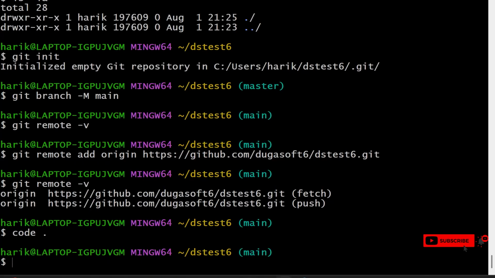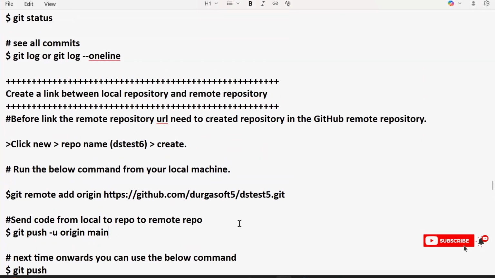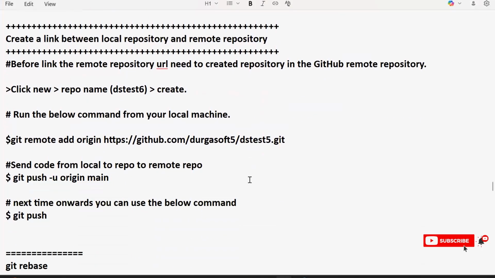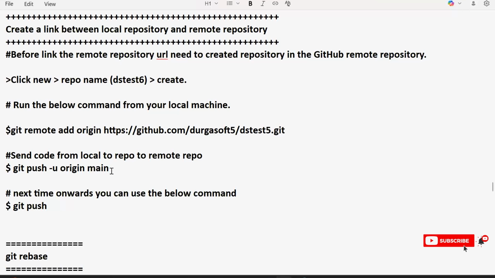Git push -u origin main. For the first time you can remember this one. So next time onwards, what is that? Next time onwards, you can use the below command, git push. Understood?